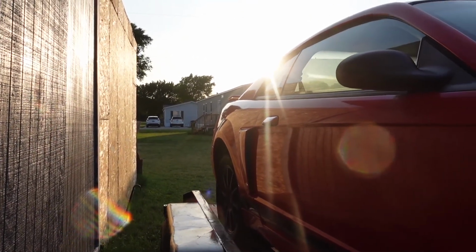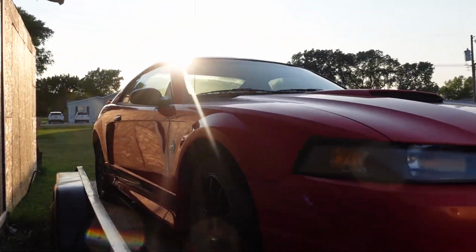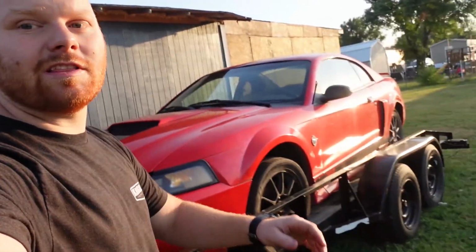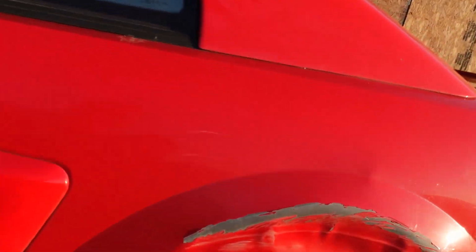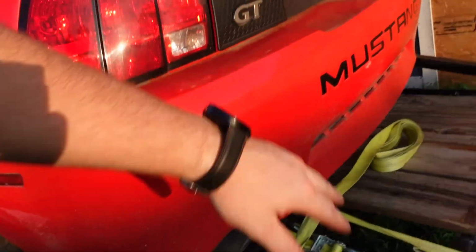And next adventure, I mean a 1999 Mustang GT that is red in color. I just picked this bad girl up, $440. It does only have a little bit of body damage here, which is easily fixable, okay? And then this part right here needs fixed, the back bumper.